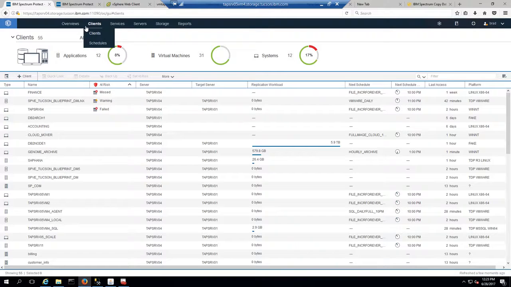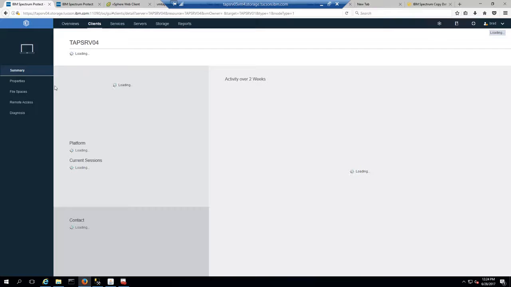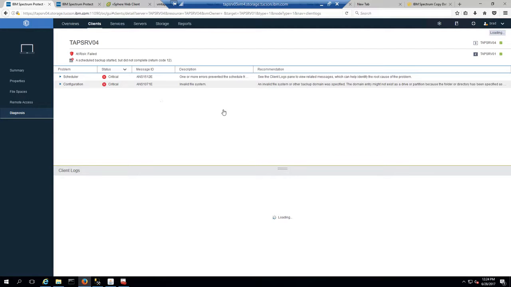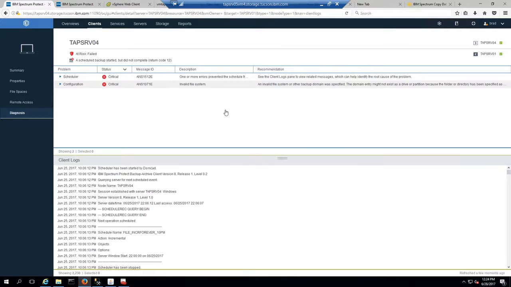Brad wants to remotely diagnose why that failed. Into the details and go into diagnosis. And what's happening here is these error messages, unlike the ones we just looked at, are coming from the Spectrum Protect clients. These are the messages we keep on the Spectrum Protect client that are very specific about the backups and the client issues.